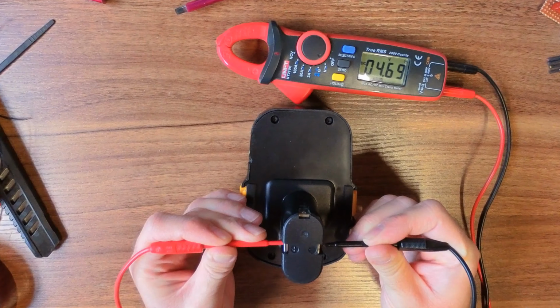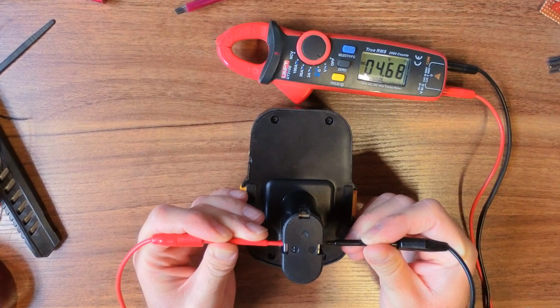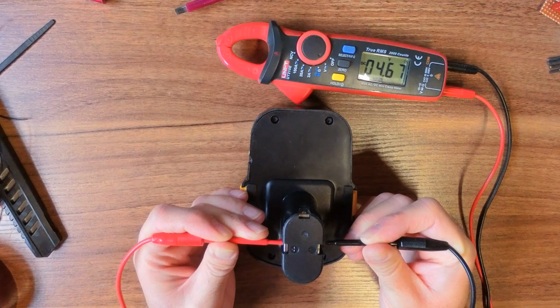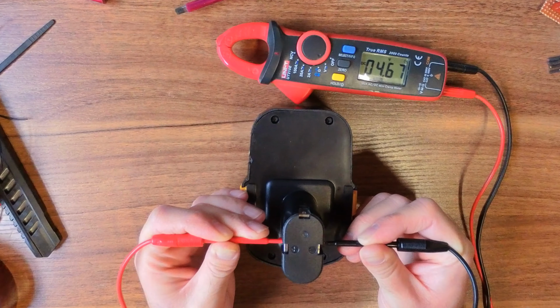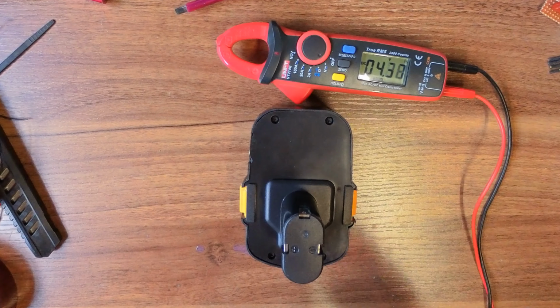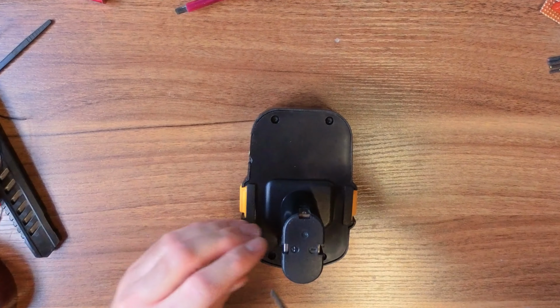And 4 volts. So that looks fairly dead. However, even if I charge this, it stays at 4 volts. So I'll put 12 volts across it and the voltage shoots straight up and then take it off and it's back to 4 volts again. So I'm not sure exactly what's going on here. But if we take it apart, have a look.